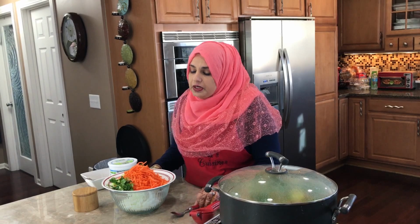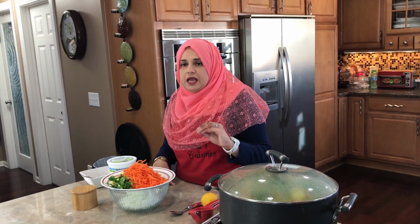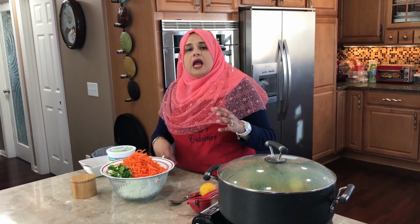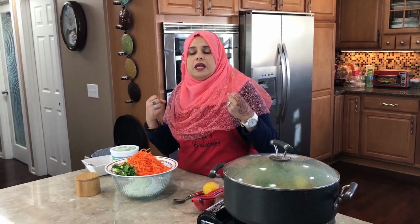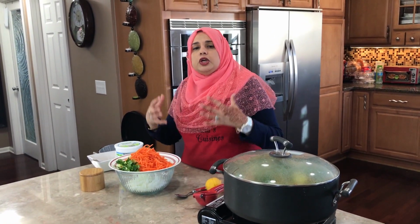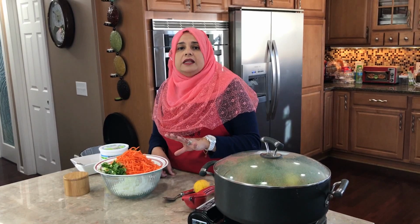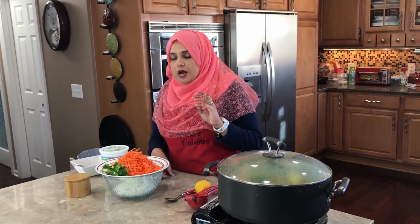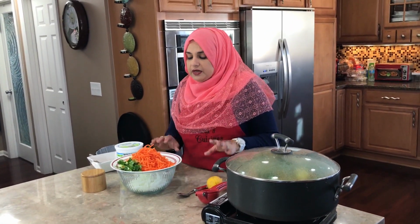Raita, so it's a very, very quick recipe. In this recipe, I am not gonna be adding any cayenne or any of the green hot peppers or anything, because the biryani that I have already has a lot of spices, and so I just want this to be very cooling for the body. So if you're making it and if you want to add chopped serrano peppers in there, or cayenne in it, whatever, you can go ahead and do it, but I'm gonna keep it very, very simple.